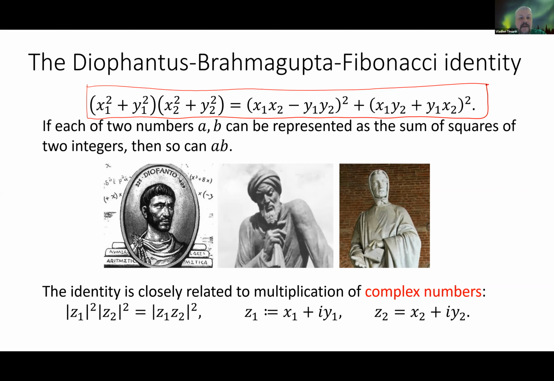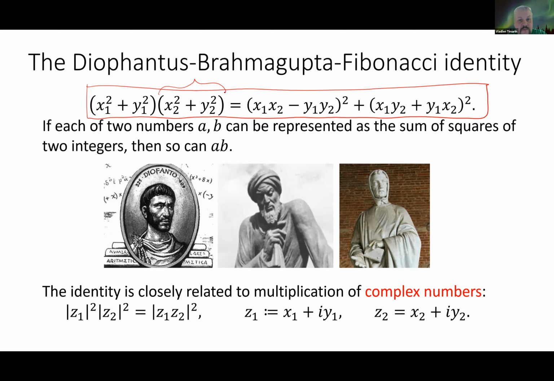to represent the product of 2 factors, each of the factors being a sum of 2 squares, again as a sum of 2 squares. So if you take the sum of 2 squares, x1 squared plus y1 squared, and multiply it by another sum of 2 squares, x2 squared plus y2 squared, then of course, after opening the parentheses, you can represent this product as a sum of 4 squares. But, and this is a very special phenomenon having to do with the number 2.